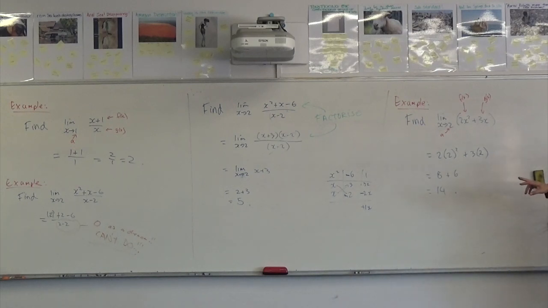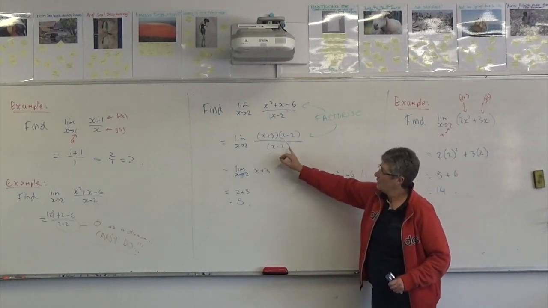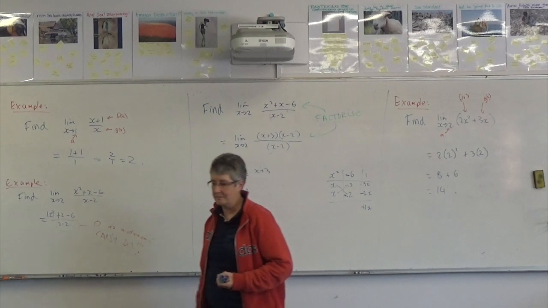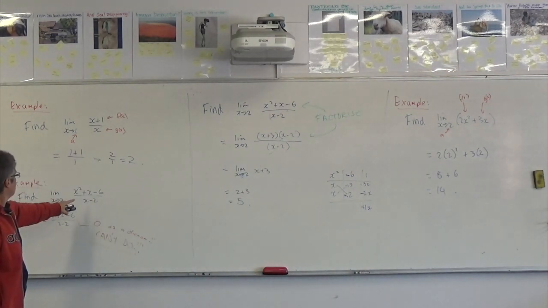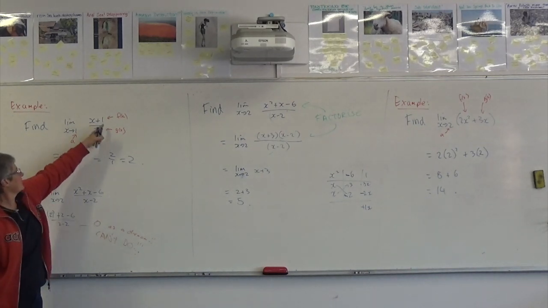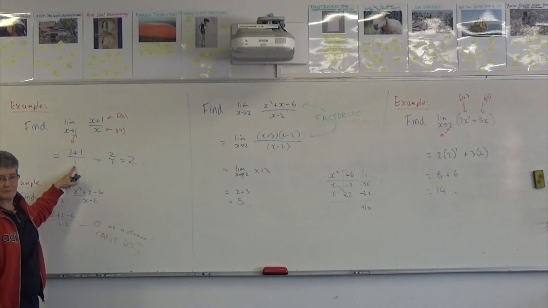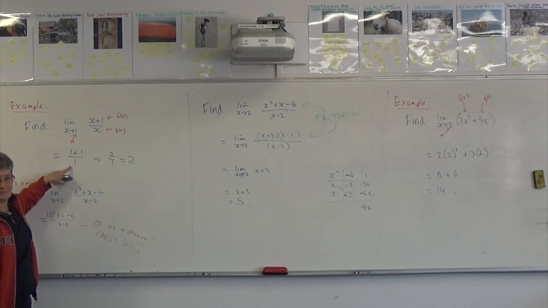So, we've got to make sure that we can cancel this down, because we don't want a 0 on the bottom. But if you factorise like the normal one, then it would be a different answer. Okay? Like the easy one. You can't factorise that, but there's no 0 on the bottom. Alright. This one's fine because there's no 0 on the bottom.